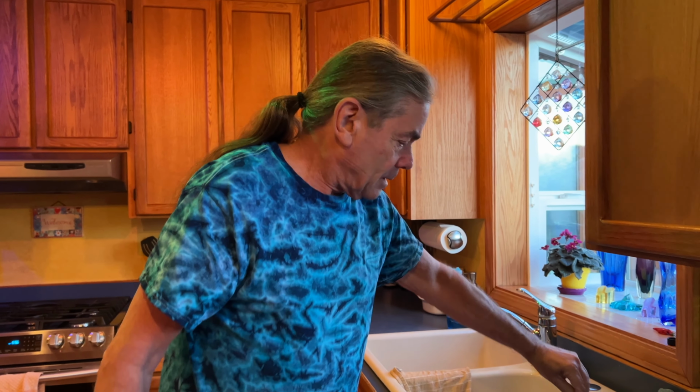I think an immersion blender would be the way to go, but not in the pot. It might work. We'll see. But anyway, let it cool down, and we'll play with it later.